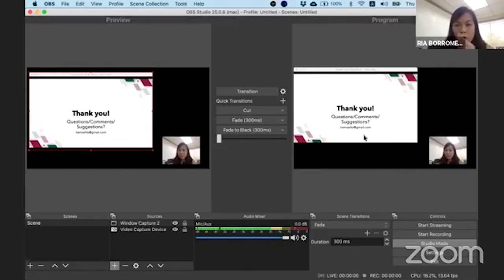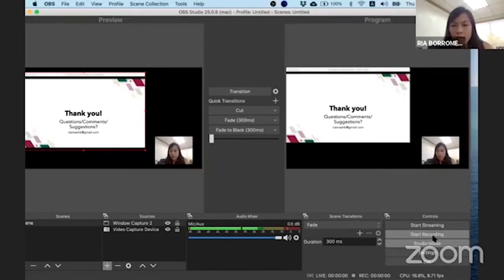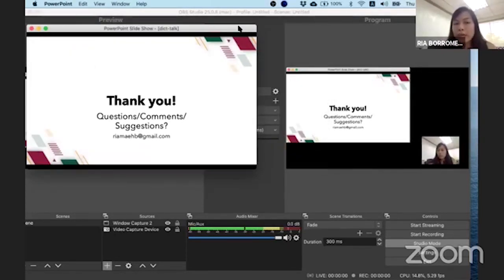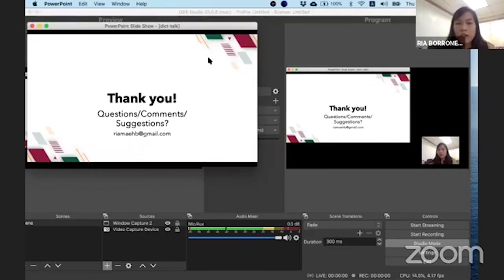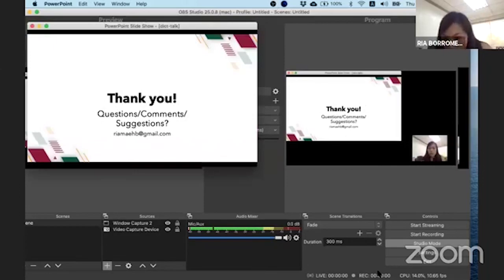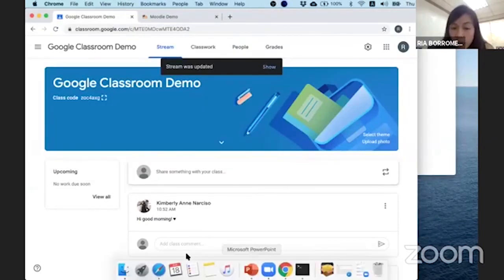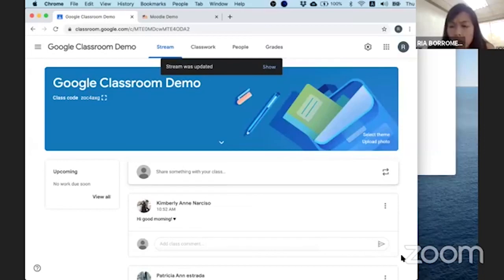What I have to do is click start recording here, and then I can go through my slides. If I click start recording, this part in the program will be recorded, and then I can have my slides on the left and then present it, explain it, and this will be recorded. Yeah, so try to download this OBS Studio. It just uses quite a lot of memory. So that's why I'm recommending at least an i5 processor and 8 gig RAM.